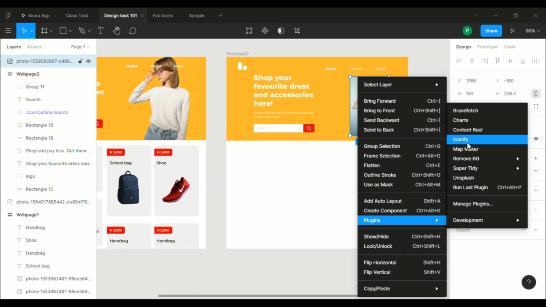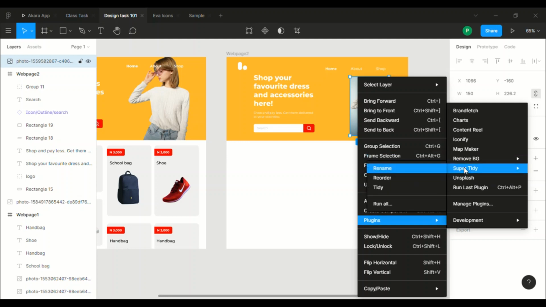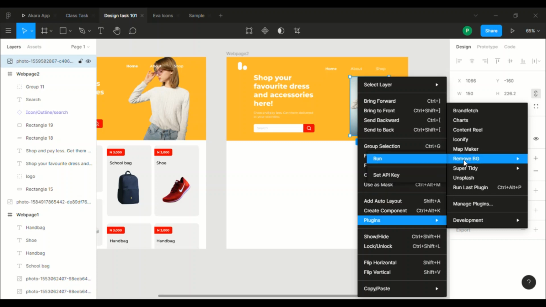I have Iconify to get icons. I have a map maker to generate maps, something like Google Maps. And then this is what we want. I have Unsplash plugin too. I have Super Tidy to help me reorder my design, and then I have remove background. So before you can use the remove background plugin, you have to create an account with them.